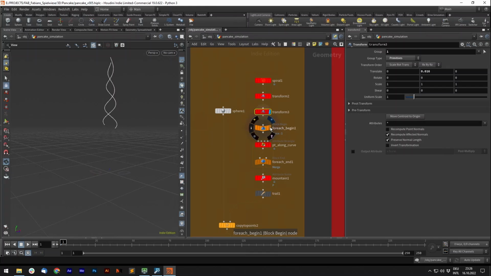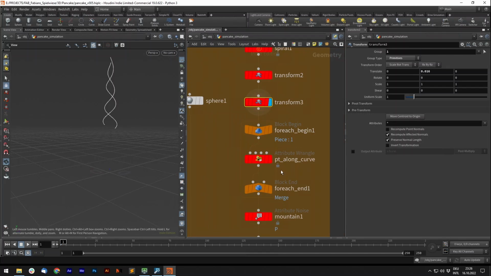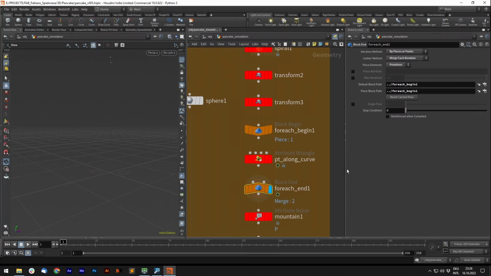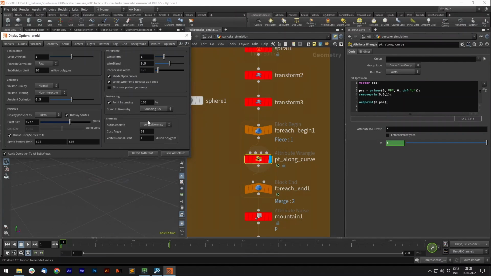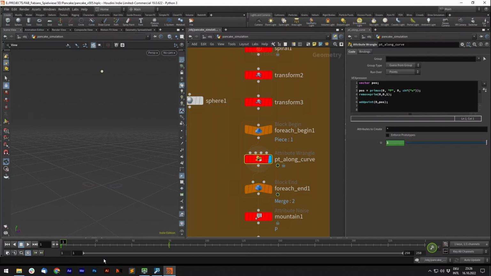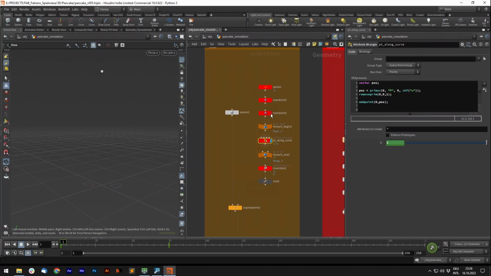So to create the spiral, and now for each of those primitives, I want to create a point running over that primitive from 0 to 1. For that, I go into a for each primitive loop, and in here we have an attribute wrangle. Maybe let me visualize the point a bit bigger. So you can see now that this point is running along my curve. Maybe let's template the curve, and I can animate it from 1 to 0.